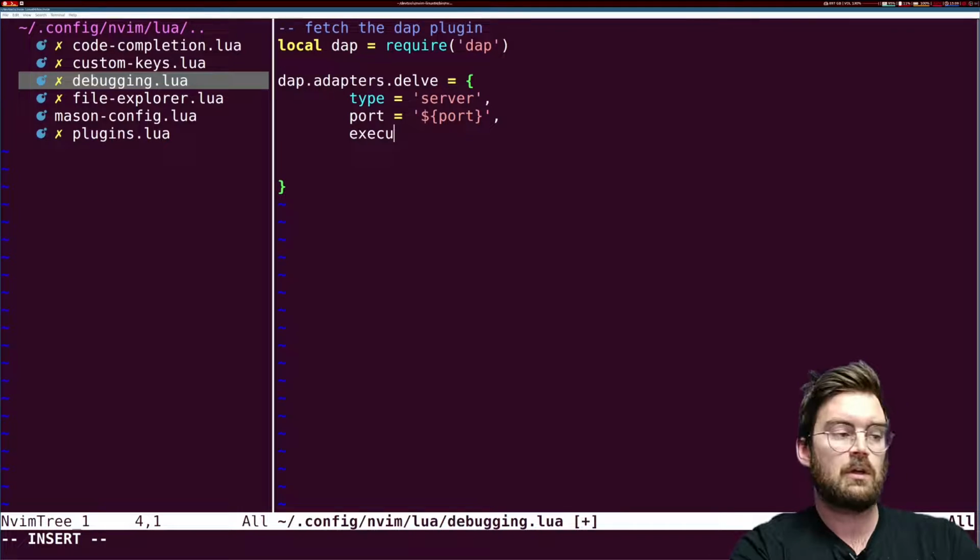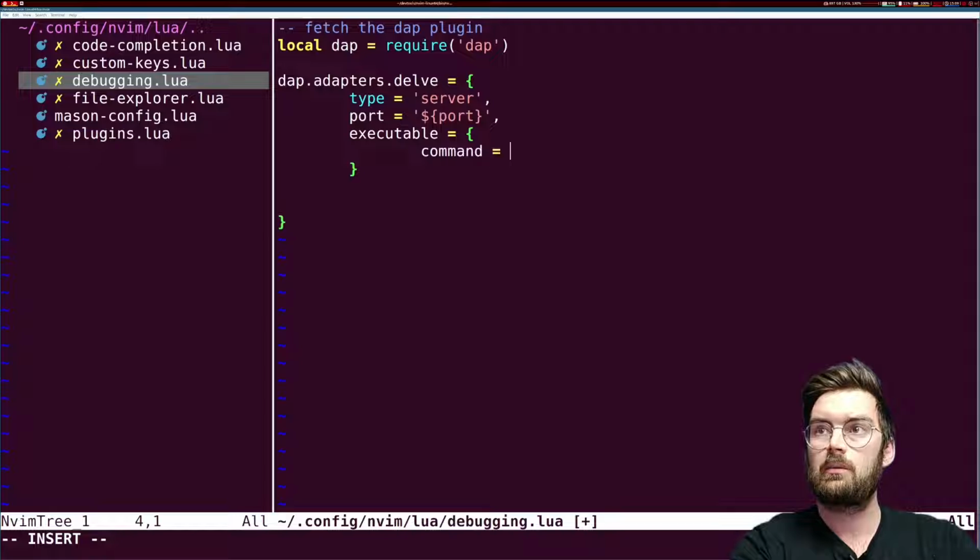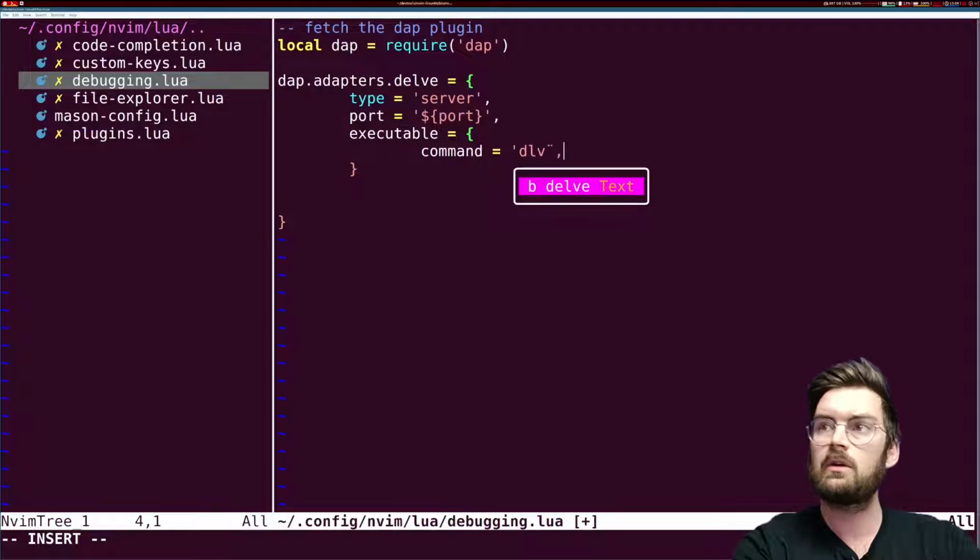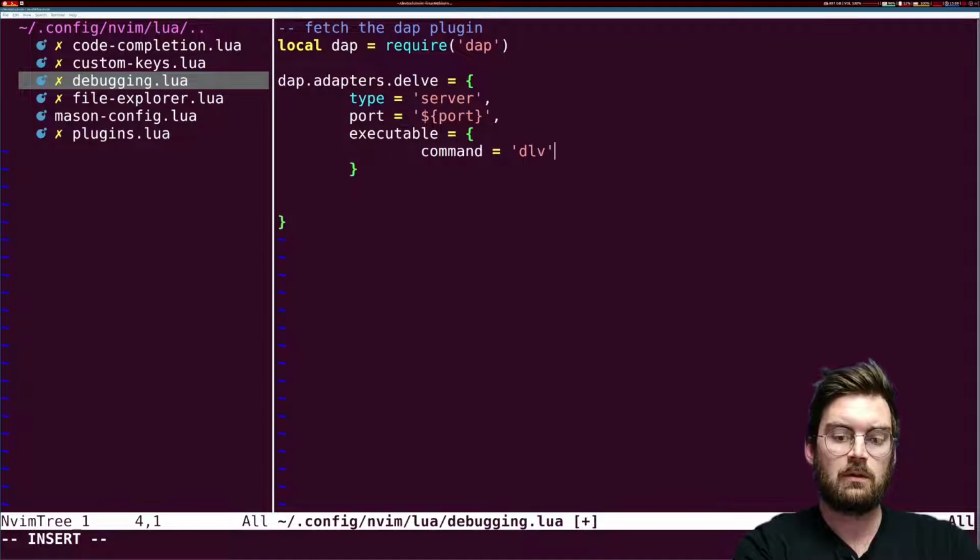Let's go ahead and do an executable. And the executable is going to be command equals delve. Oops, my bad. Delve. And we're going to pass in some arguments.